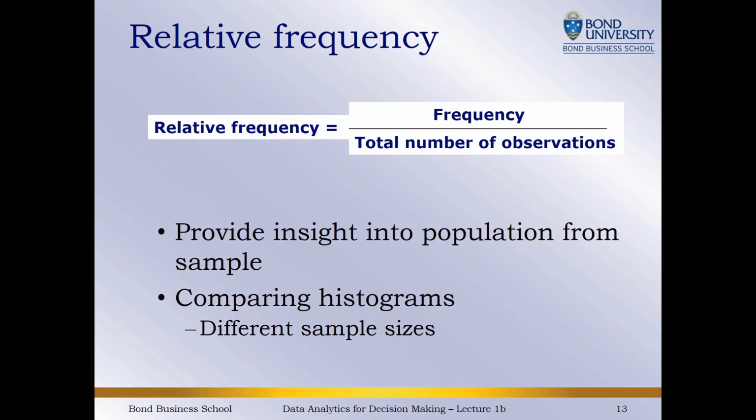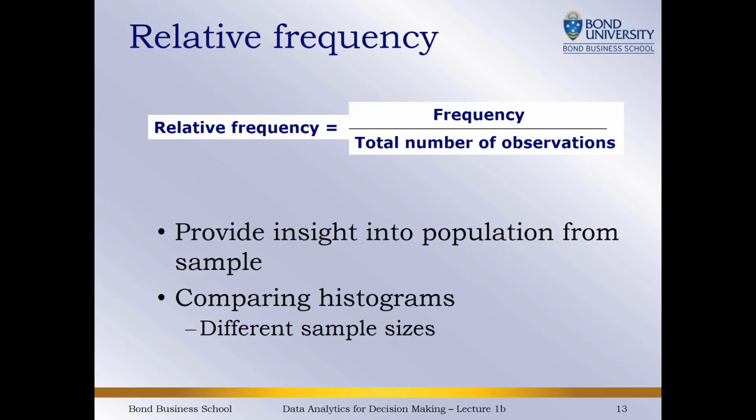And relative frequency is simply the frequency, the 71 for the first category, over the total number of observations, so 71 out of 200. So it tells us, in percentage terms, how many. And this can sometimes give us an insight into the whole population of bills, given that we only have a sample of 200. So we don't care about 71 because, in fact, there's thousands and thousands of bills. But we might say, oh, well, it looks like 36% are in that 0 to 15 category.